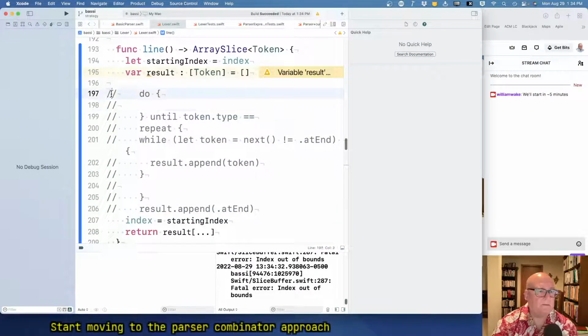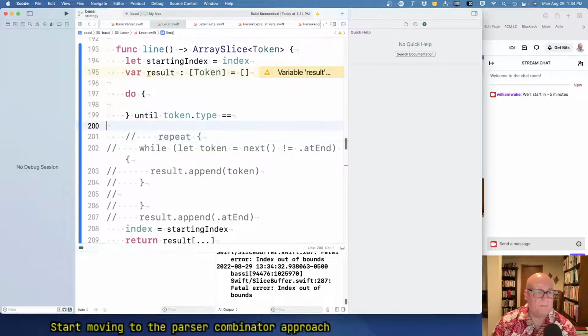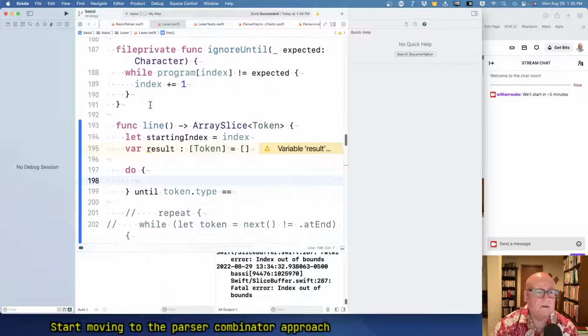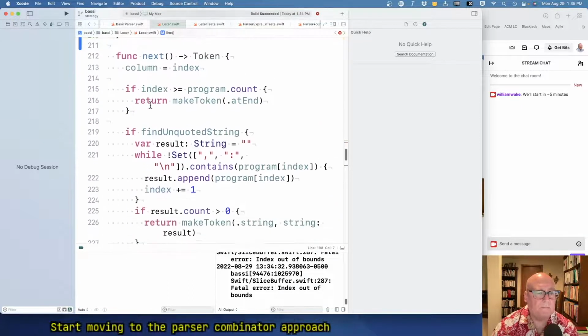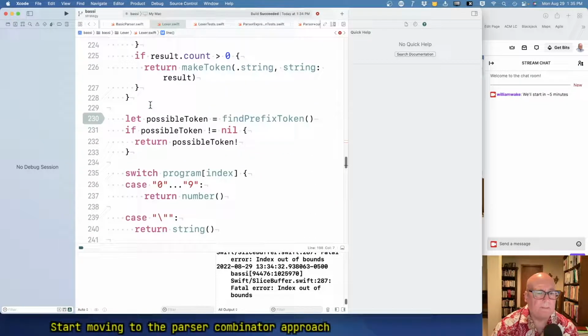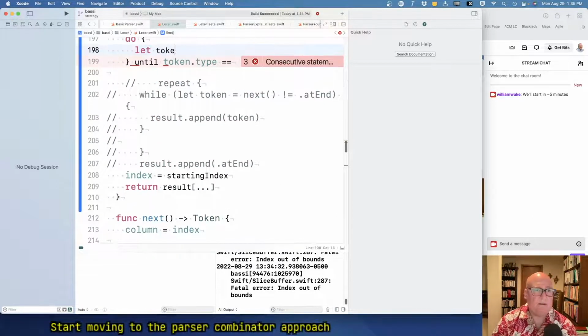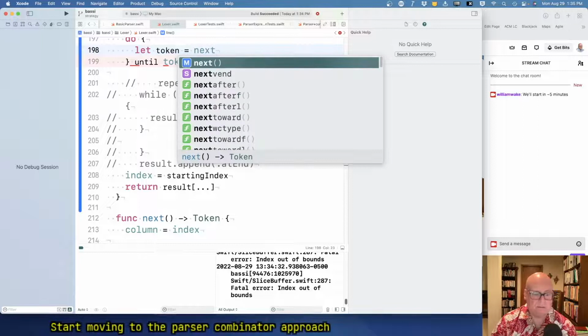Okay. So now, what are you going to do? You're going to call next. Yep. Okay. So you're going to call let token equal next.